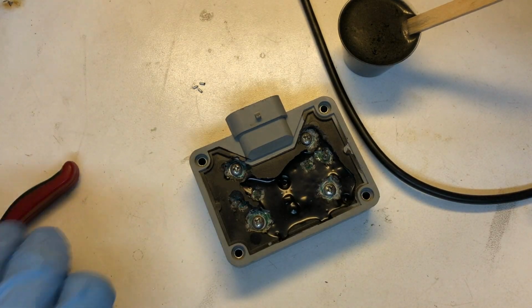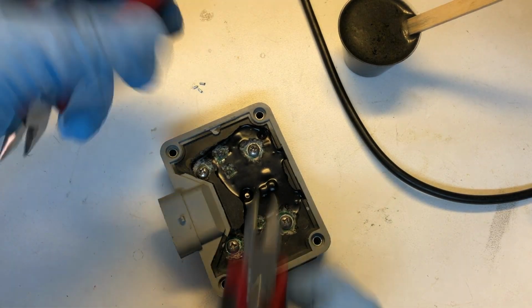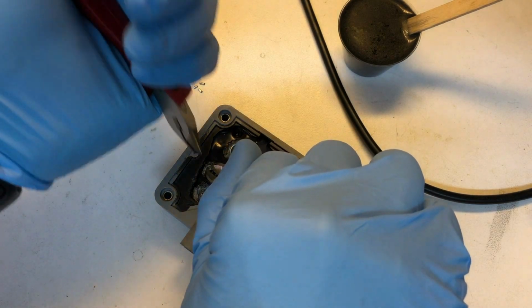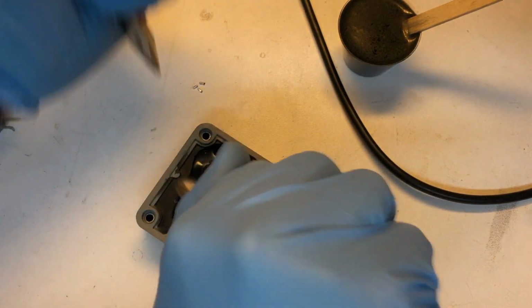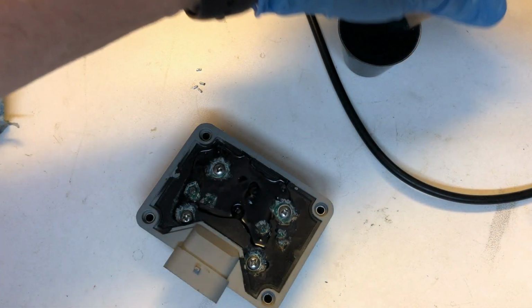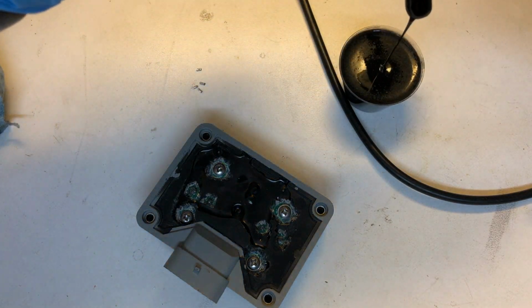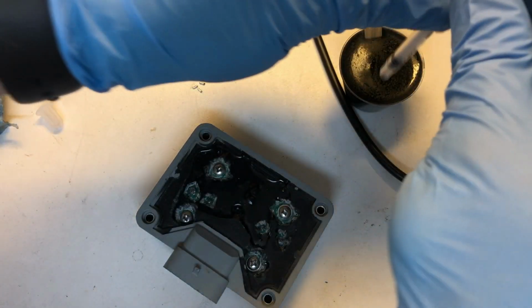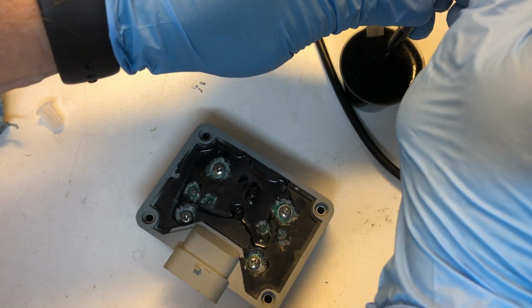Before we do that, I've already got 3 of these out, but we want to go ahead and clip our leads. Grab one like this, just so it doesn't go flying on you. Got all 4 of those clipped off. And then what I'm going to use, you can see this is a very watery consistency for this material. So I'm just going to use, I keep these old syringes around for the purpose of working with materials like this.